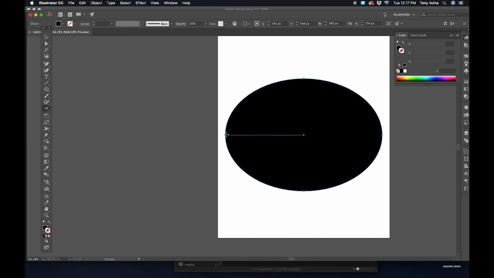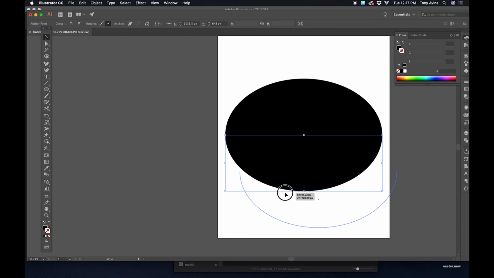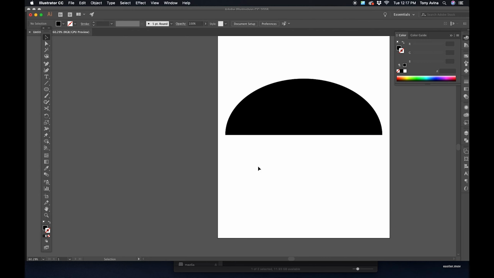I'm going to mouse over till I find this first anchor point on the left side and click. Now I'm going to mouse over this anchor point on the right side and click. Now I'm going to use my selection tool here, this black arrow. I'm just going to move that out of the way and delete. Okay, now I have my path that I want to put my type on.